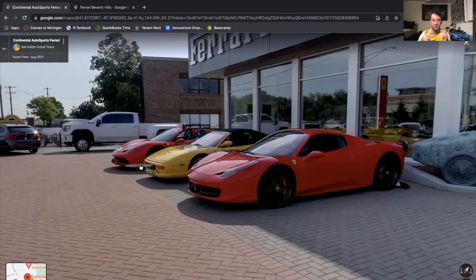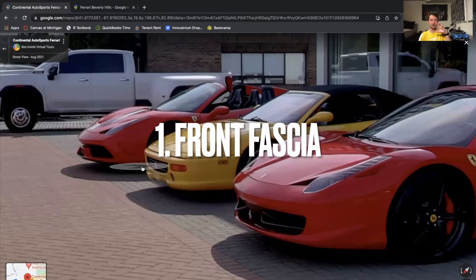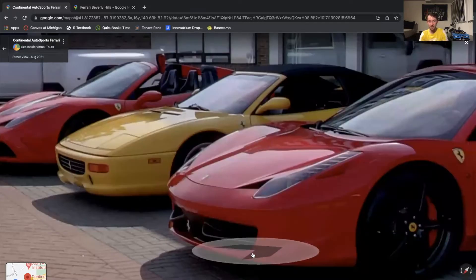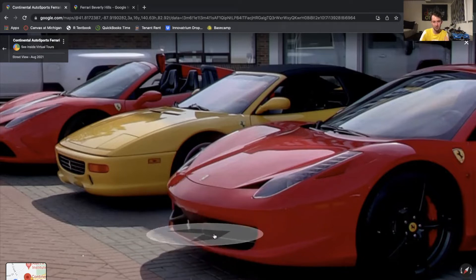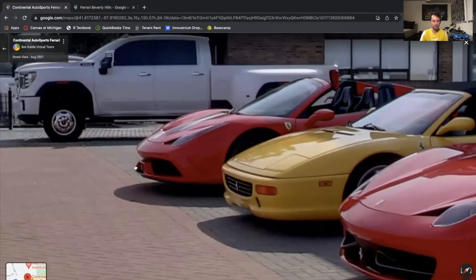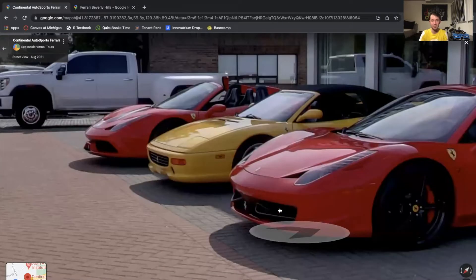The first big difference you'll be able to see is on the front of the cars — mainly this front fascia. If you look on the Spider model, you can see the red trim lines on the bottom along here, and then you do have some black design contours in there, but it's a lot different than the actual bottom lip on the Speciale. You can see here that it kind of goes up and around the Ferrari logo, but on the base 458, it doesn't.